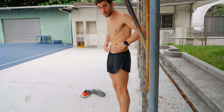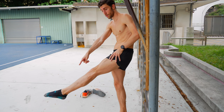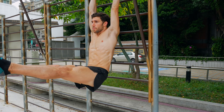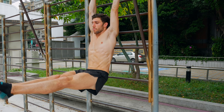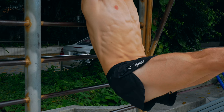Really focus on pulling with your stomach. It's your stomach we're trying to train, not your lats. So squeeze your quads, point your toes, clench your calves. Don't pull with those lats. Only use your core to pull your legs upwards. Hold at the top as high as you can for 2 seconds, then come down. If done correctly, it's very challenging and very rewarding.